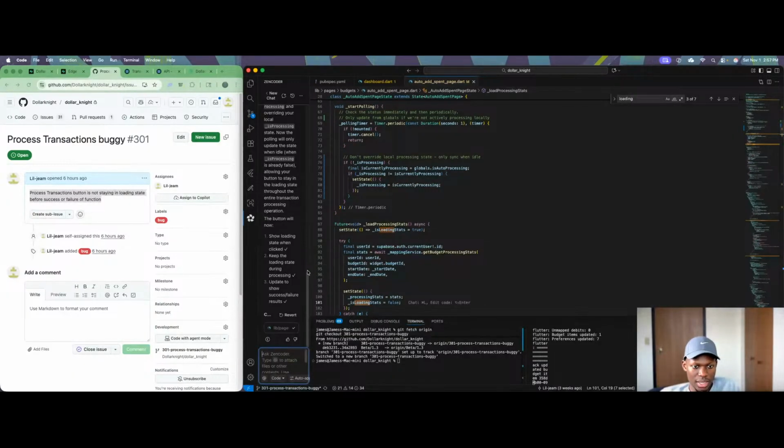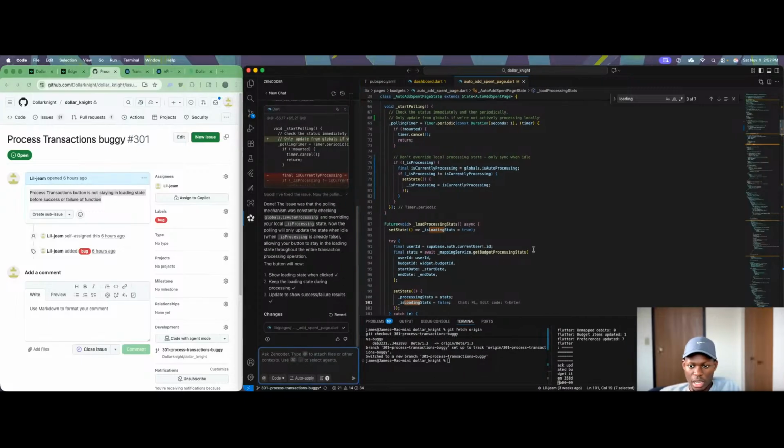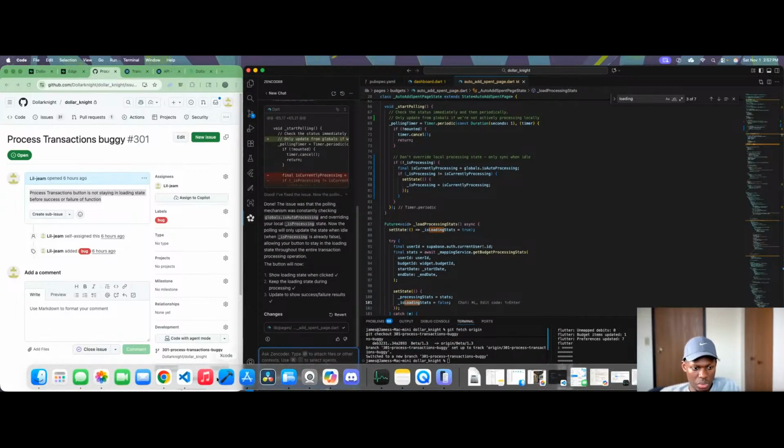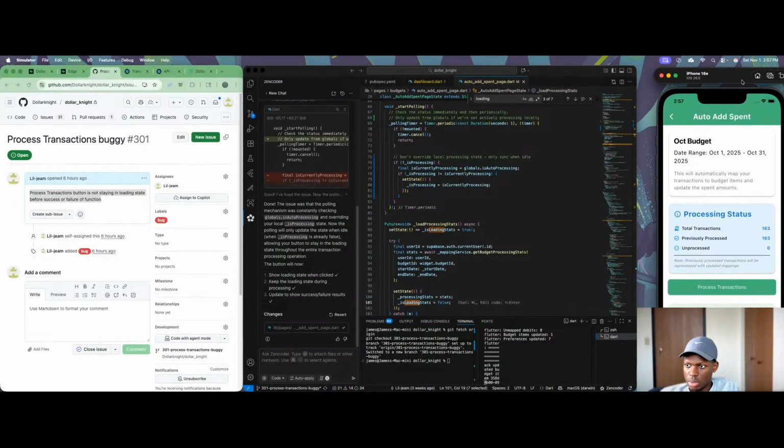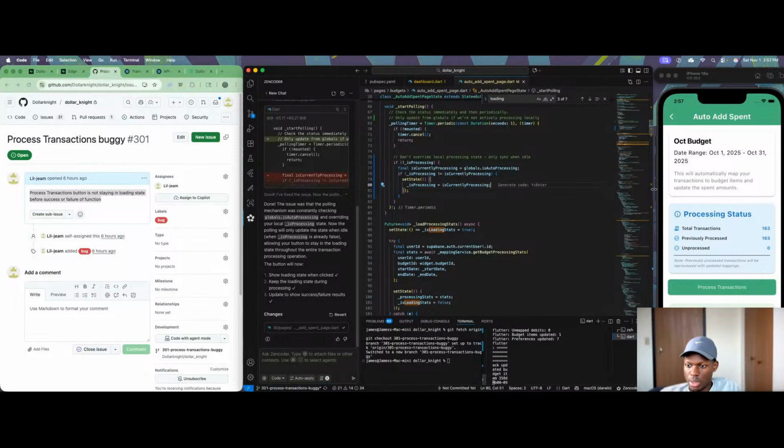You know what? Looks like Zencoder is actually done. And before we test it, let me reduce how much space this takes here, so that way we have everything we need open at once and we don't have to keep reopening and closing tabs. Okay, all right. So now we want to test this.